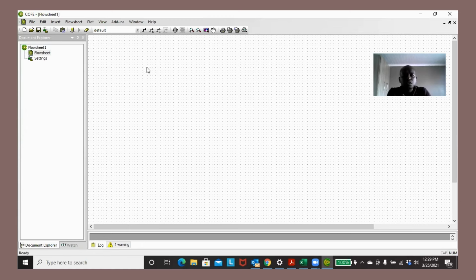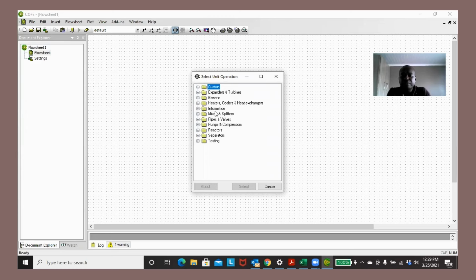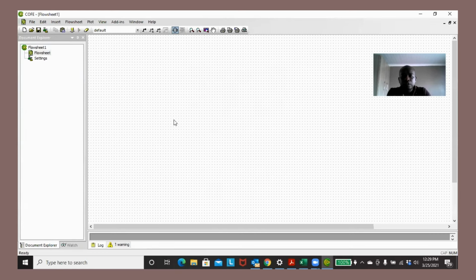Okay, so first things first, let's choose the initial equipment. We said we're going to heat up the incoming streams, so let's take a mixer, for example. That's a mixer, and then you put it there. Now you'd have two incoming streams, inlet 1 and inlet 2, and then we put in an outlet stream.